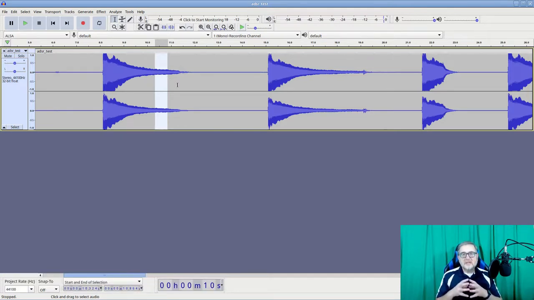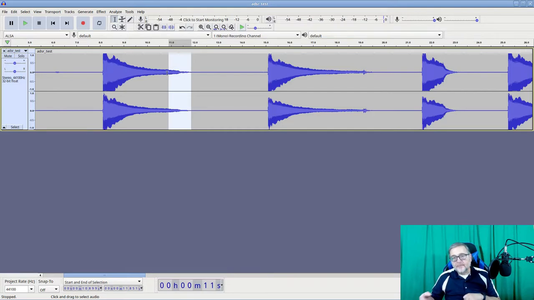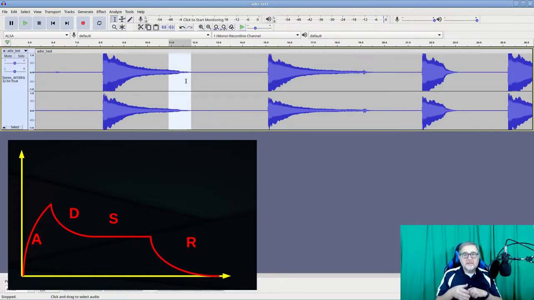After this interval, the signal starts decreasing again. And this is in fact the moment when we release the key, and therefore the sound stops. But it doesn't stop instantly, you see, it takes a certain amount of time to do it. This interval is called release time, because it is related to the release of the key. This interval is also usually identified with the letter R, and here is its graphical representation, along with all the previous ones. And so, the sound of a single piano key is actually made of four different sections, which we can identify as A, D, S, and R, or attack, decay, sustain, and release.